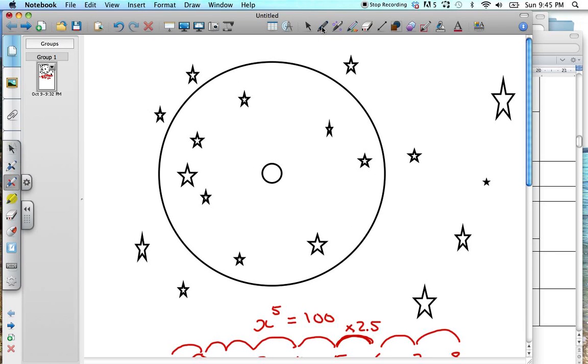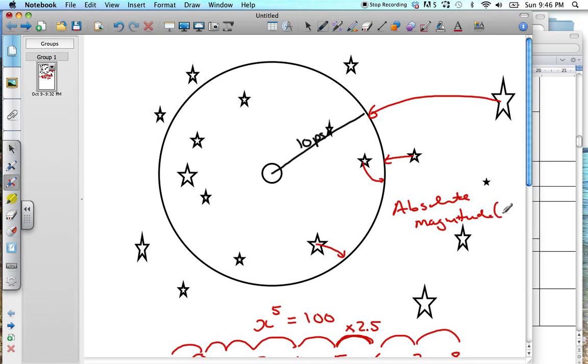They decided to compare stars from a distance of 10 parsecs. So if this is a distance of 10 parsecs, then they would bring all the stars to this 10 parsec line. All of them move in. Obviously these stars over here, which seemed dimmer, would become brighter, and these stars that were close by would become dimmer. And this is called the absolute magnitude.